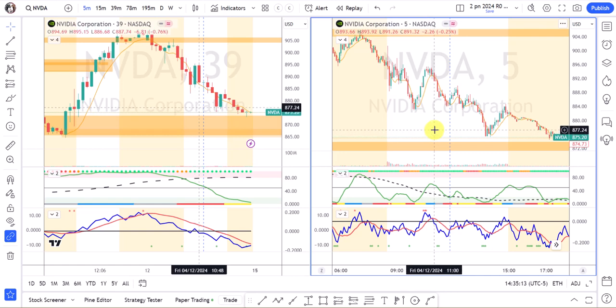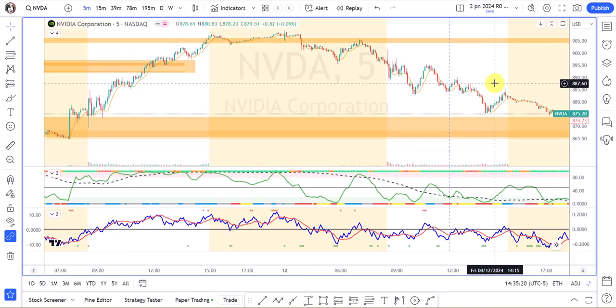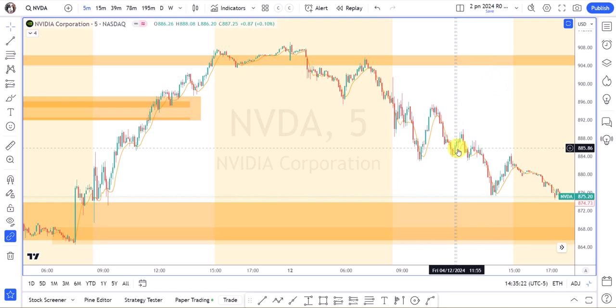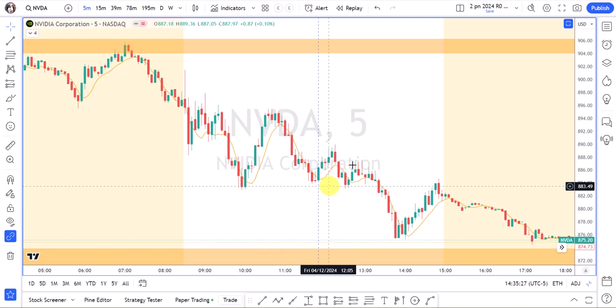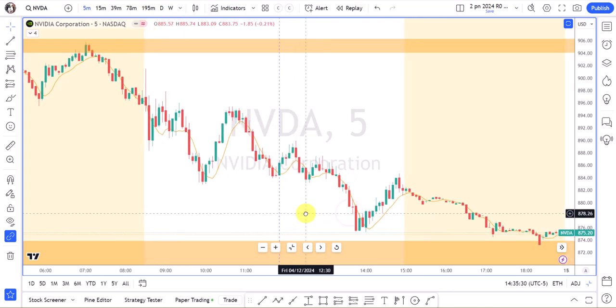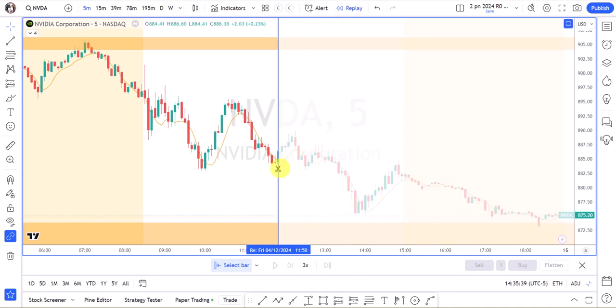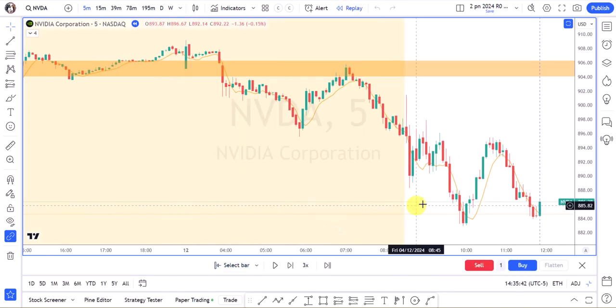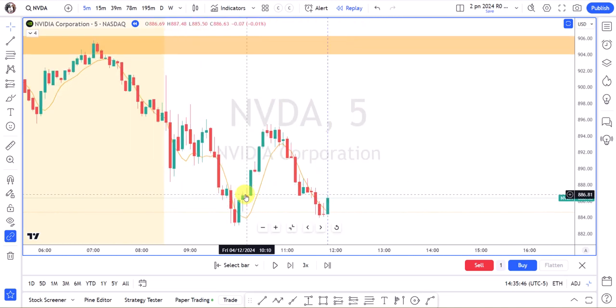Since we're going to focus on the supply and demand concept, I am going to make this chart full screen, get rid of the indicators, zoom in primarily on what we were talking about. So here you get a bird's eye view of how the day ended, from where we were starting to talk. Now I'm going to go into bar replay, going back to that bar where we last were.